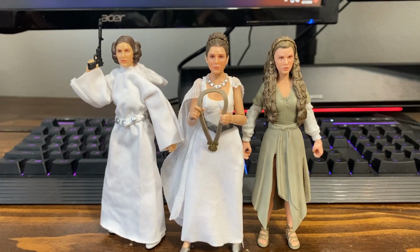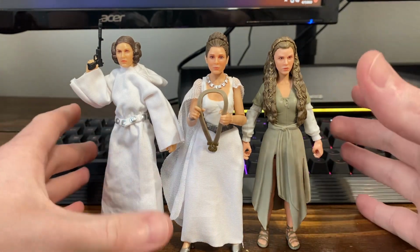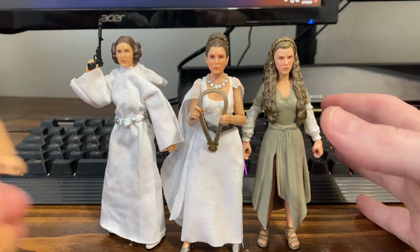What's going on, guys? So today we're going to be looking at making a custom Huttslayer Leia. I'm going to be using these three bodies to try to make this.